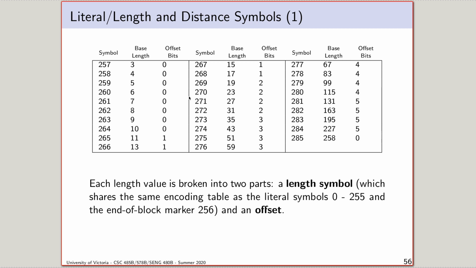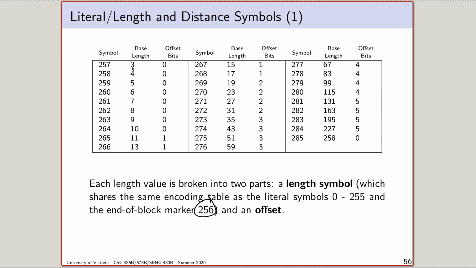They are the literal values. We'll see this in a minute, but symbol 256 has a special meaning. It is the symbol to indicate the end of a block. Symbols between 257 and 285 are a way of encoding a length, and they encode it in a sort of telescoping representation. So if you see the symbol 258, I am referring to length 4.